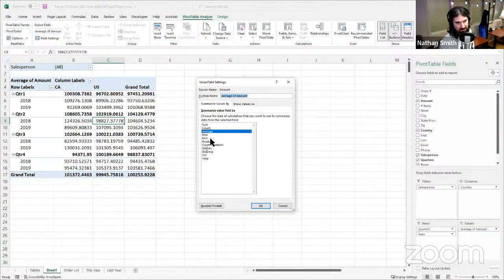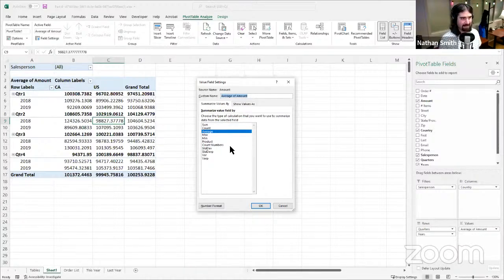You can find the maximum or the minimum. If I click maximum, it would give me the highest number, the highest dollar amount order, basically. I've got the minimum, which does the same thing, but with the lowest number. The product, if you want to multiply them together.